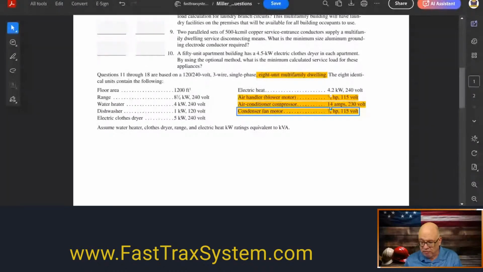So right now, if I looked at that, I would say the heat is pulling more VA, or has a higher VA, than the air conditioning, right? And if you were back in the 2017 edition of the NEC, you'd be done, but you're not. You're in the 2020 or 2023. In this case, we're looking at the 2023. So there's something you have to do a little differently, and we're going to look at that right now. I'm going to share that with you.